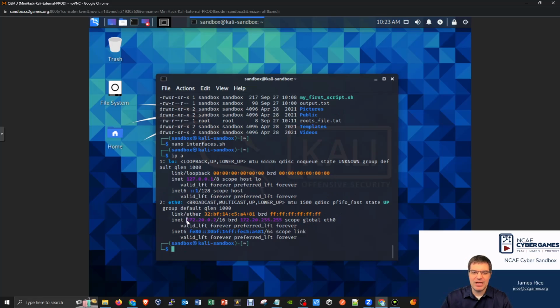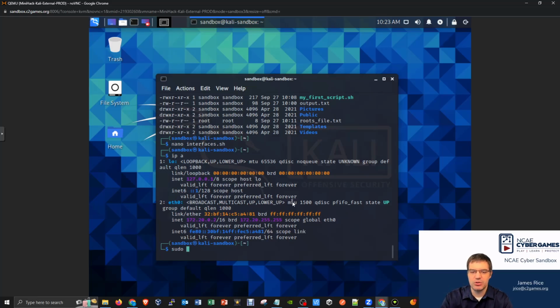So I've got a 172.20.0.2 address right now. Maybe I'll try changing it to a 172.20.0.3. You know, I won't make a major change, but I'll at least make some kind of change. And I'll have to realize that in order to actually restart my networking, that's going to require sudo. In order to do all of those redirects and write the data to the interfaces file, that's going to require sudo. So when I run this script, I definitely should be running it with sudo.